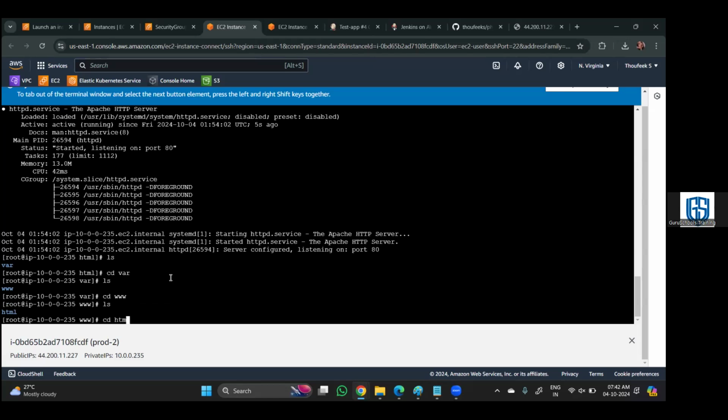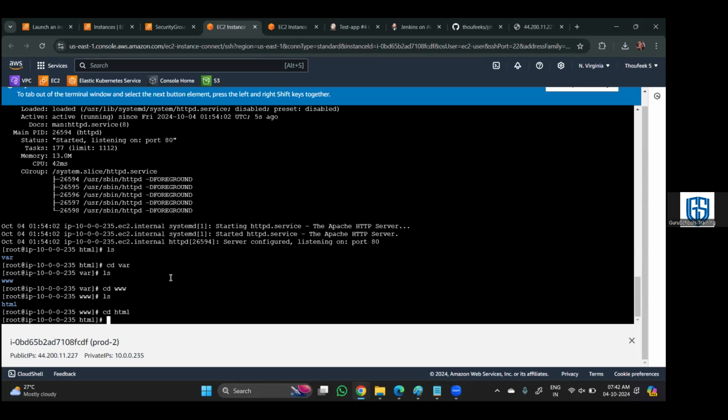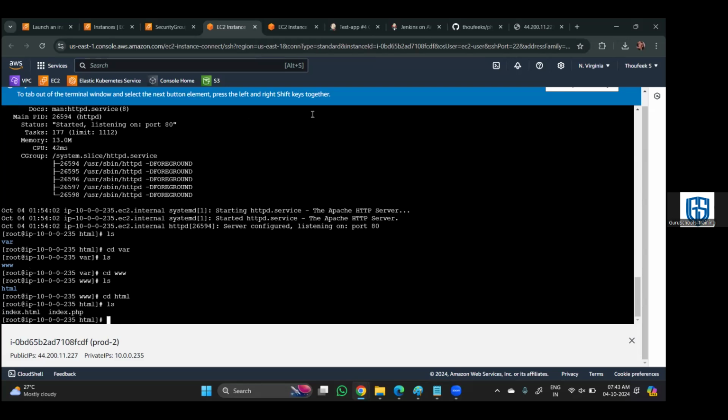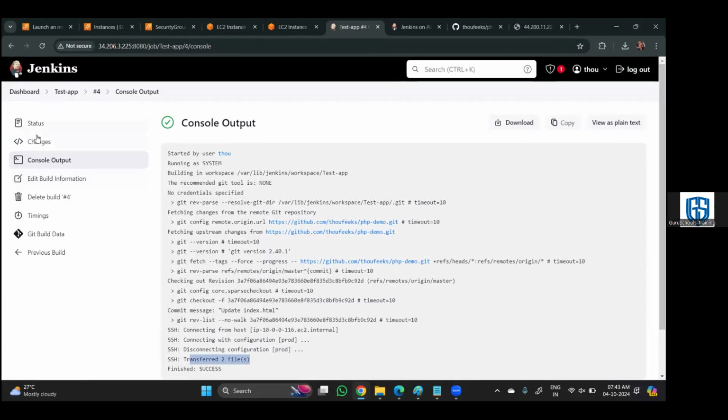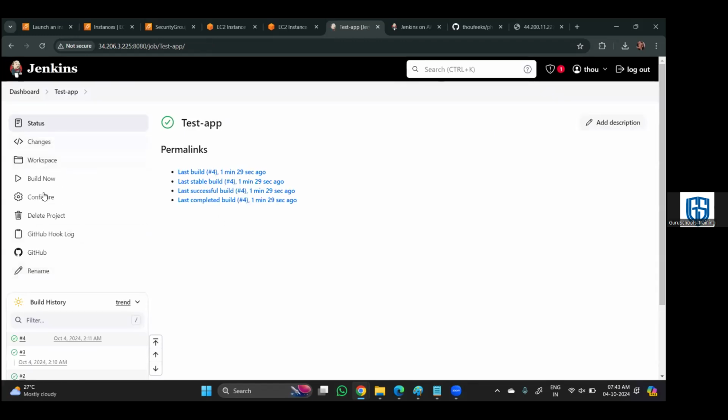Okay, got it. The problem is here we need to change the remote directory. Only provide the remote directory there, so I'm just going to remove that.